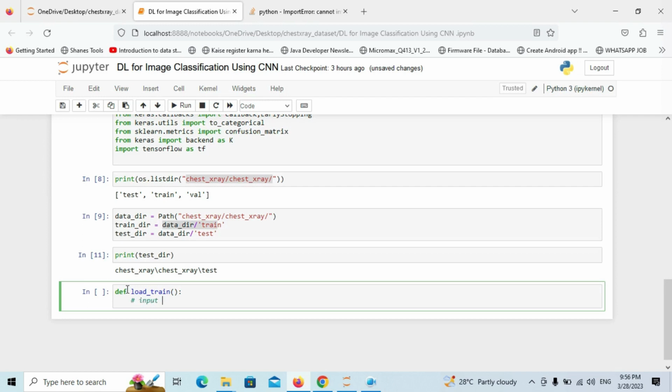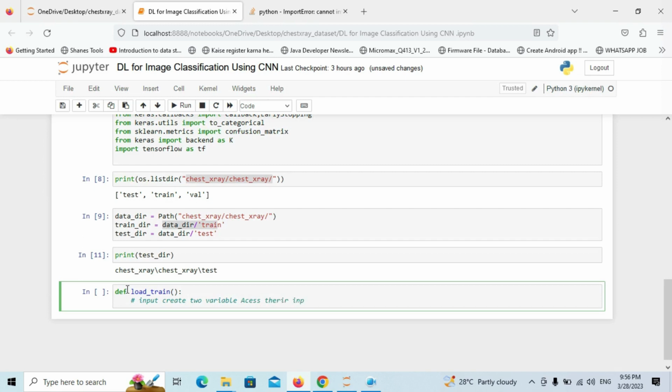For those inputs we have to create two variables, one for normal and one for if pneumonia is there. We have to access that directory, access their inputs.